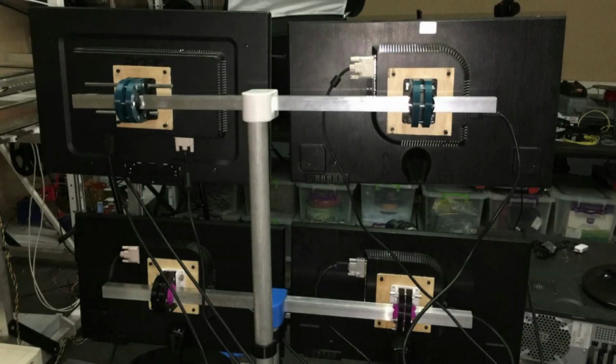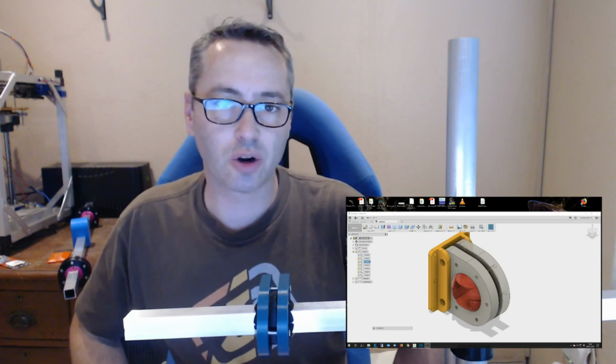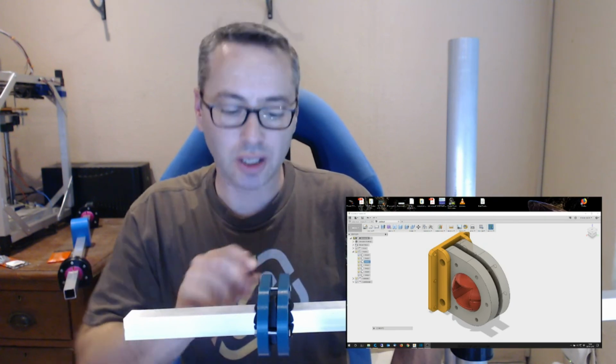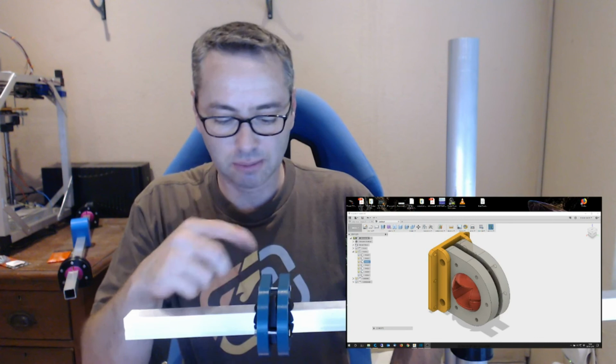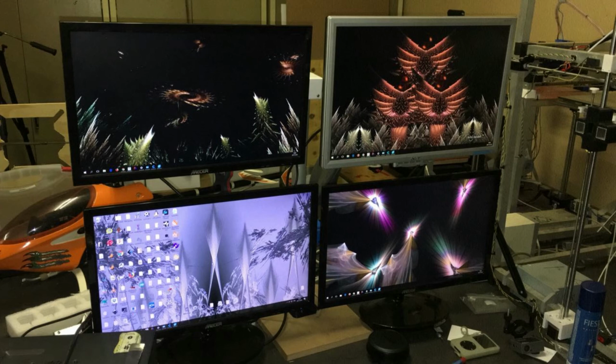Yeah, look, the others are quite tight as well. They're quite tight to start off with, but as they start working in, they do loosen up a bit and they can move around. You don't want them obviously to move around too much. This isn't a mechanism that's going to move around constantly. Once you find the position you want it in, you're going to lock these nuts down and you don't want it to move after that. So I'm not too worried about it moving around super smooth. It doesn't have to do that. I'll actually show you what it looks like with some of those monitors on.